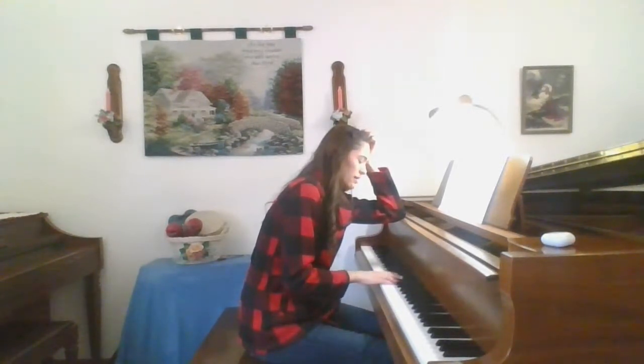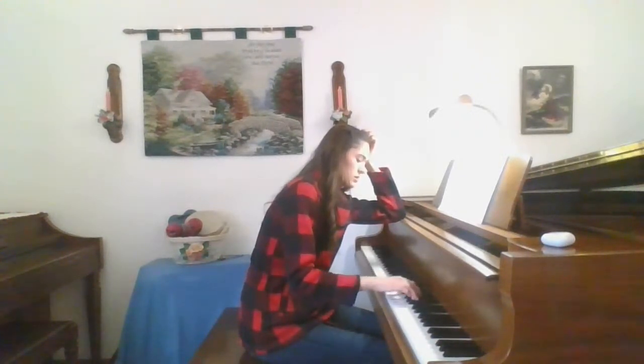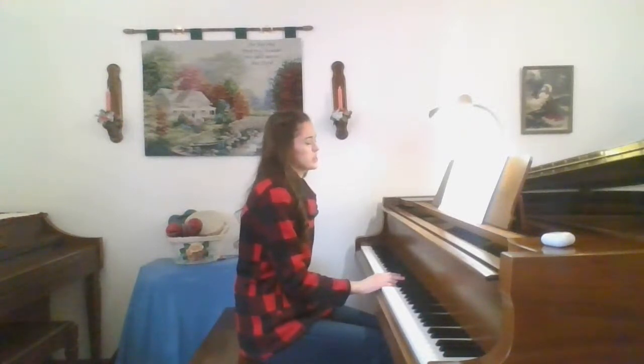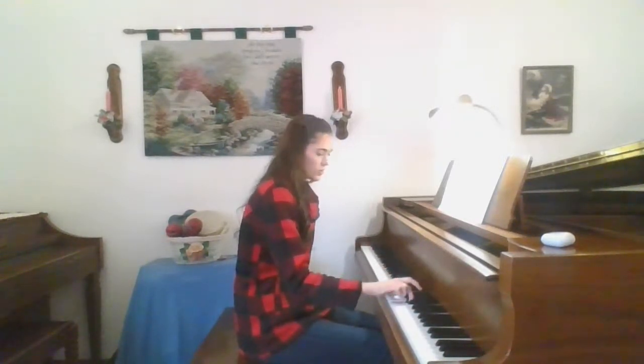A. Oh my goodness, I need to practice that jump. Oops, wait, what's the fingering? 1-2-3, and then 1-3. So 1-3-1-4. Maybe it's because I'm only just memorizing it today. I just need to see it in my mind. 1-4, 1-3, 1-4.